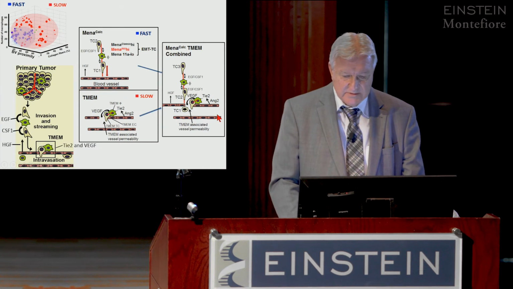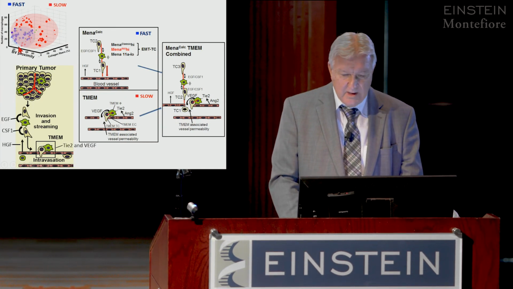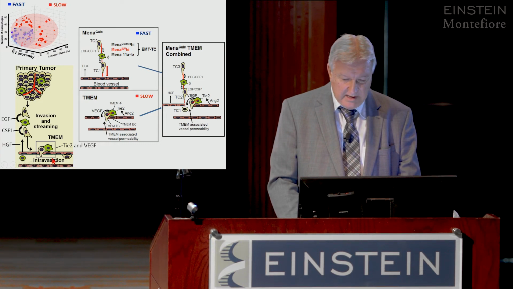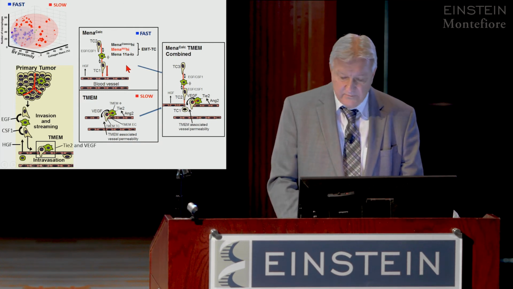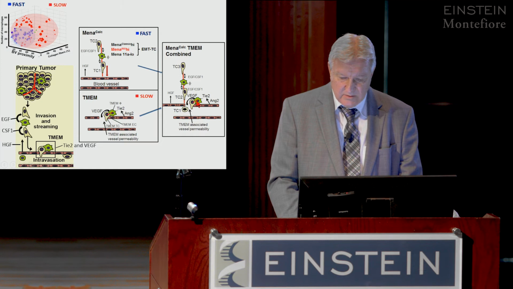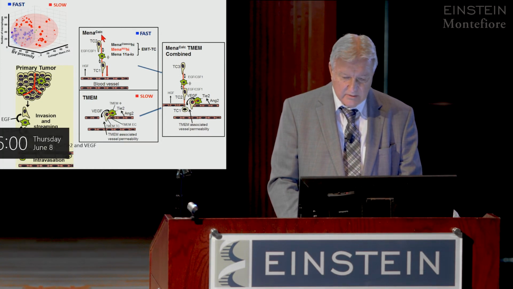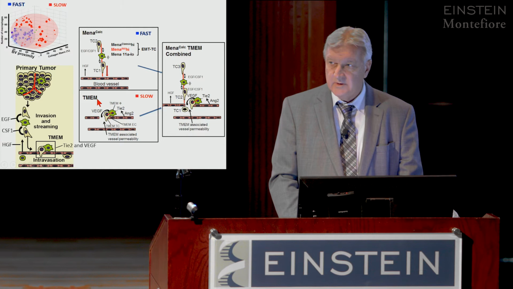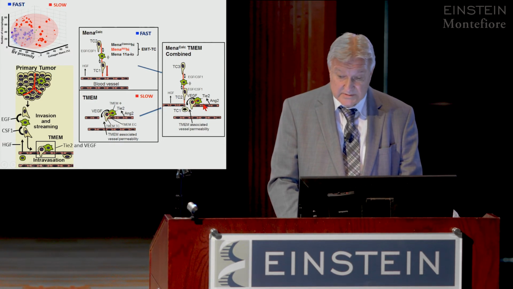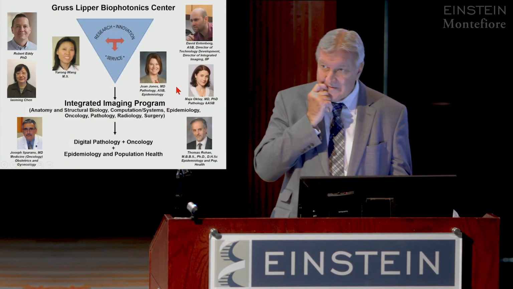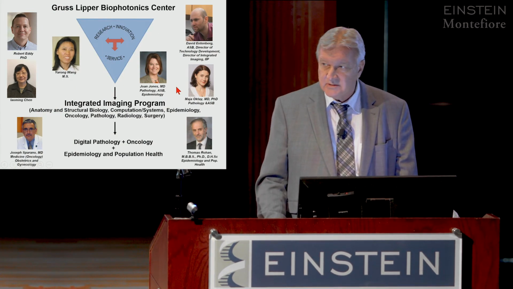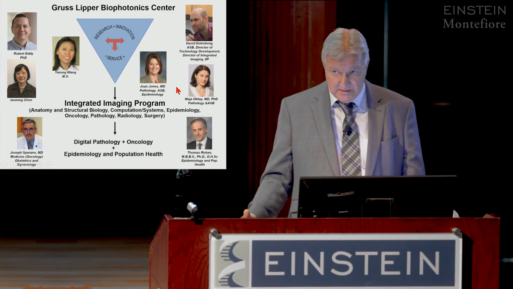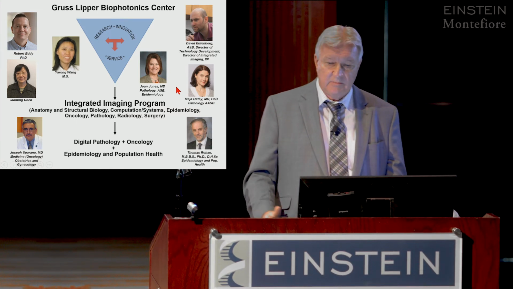So now we can take what was originally a very simple diagram and definitively describe the cell phenotypes, how they interact, their signaling pathways, and all of the markers that identify them in these various stages of function. And here it is. And so the markers that come from this are called MENA-calc, the switch, and TMEM, the doorway structure. And here's how it all fits together. So obviously we're poised now to go forward with prognostics to use on patients so we can decide who is going to have metastatic disease and who is not, who's going to respond to treatment and who is not.